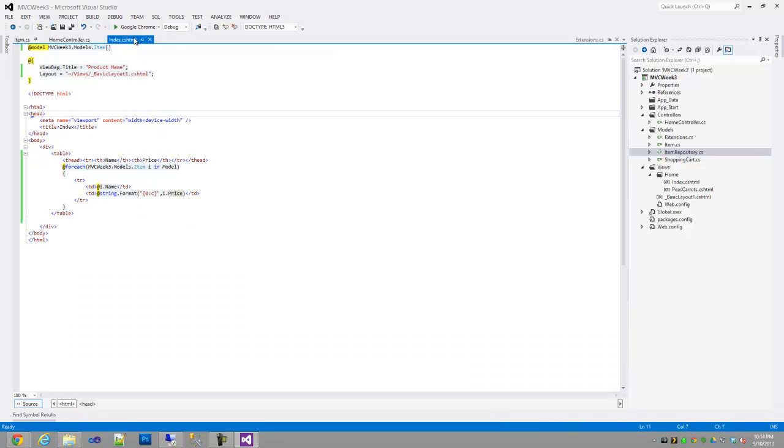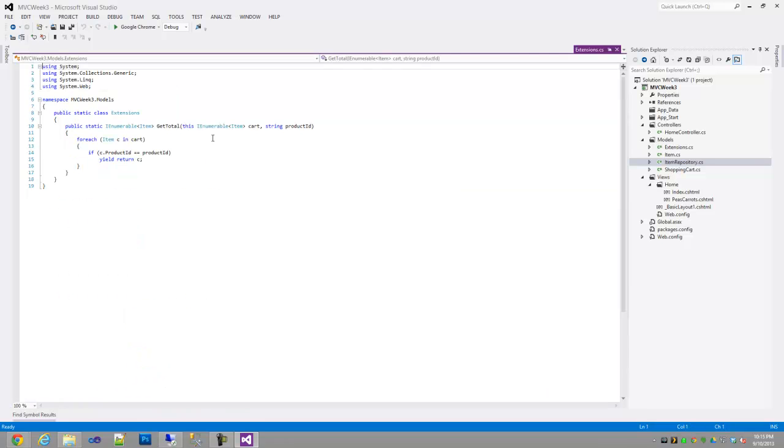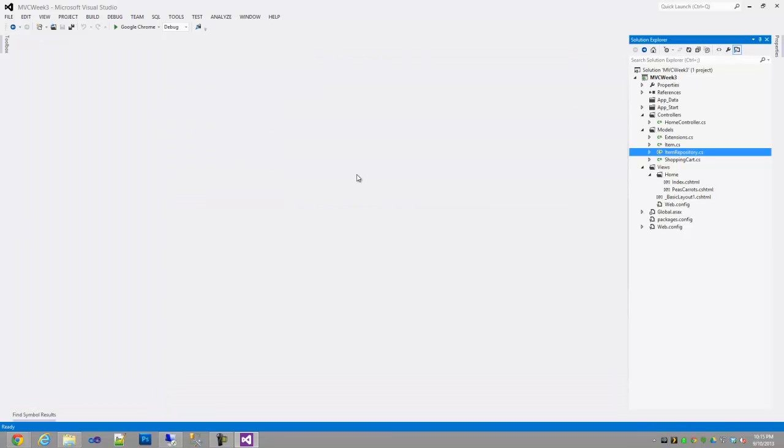Check Blackboard. There will be an assignment. The assignment will basically be, I want you to go through and build your own model, build a controller, create an action, and then load up that model with some data, just as we've done here today, and then present that data in a usable way in the view page. So I just wanted you to kind of work through and practice those concepts of taking data from point A to point B and getting a feel for that flow. So that will be the homework assignment for this week.